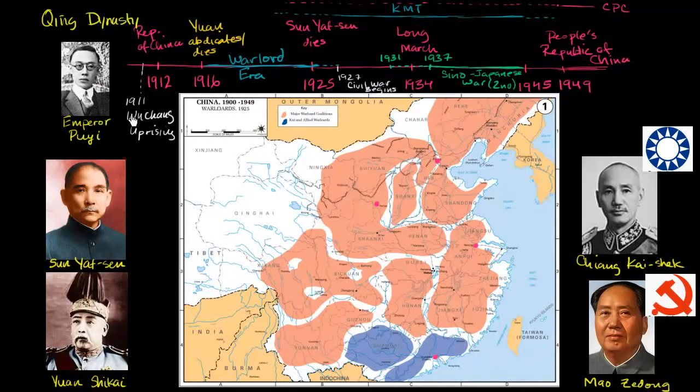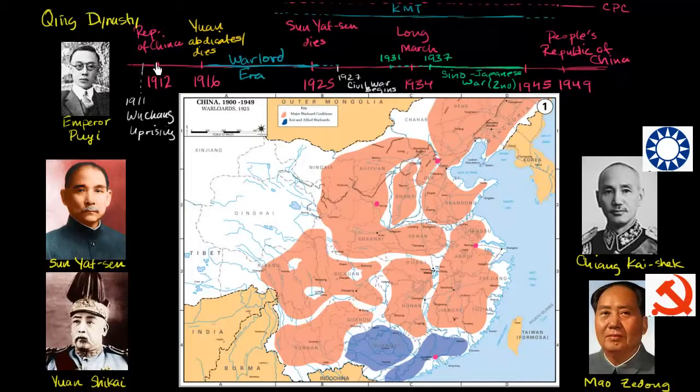enough. Remember, this is the early 1900s. The rest of the world was becoming a very, very modern place. China in the 1800s had suffered at the hands of Western powers who were essentially exerting their own imperial influence in China. Many people felt that this was because China was not as modernized economically, politically, technologically as it needed to be. And so you fast forward to 1911, you have what is known as the Wuchang Uprising, which led to the overthrow of the Qing dynasty.